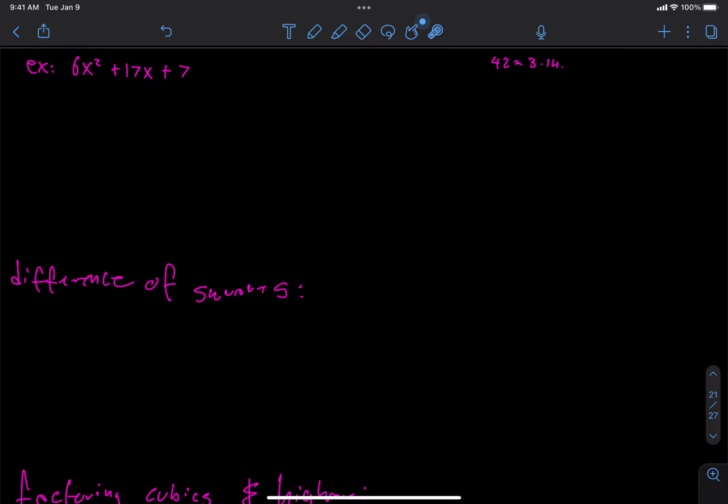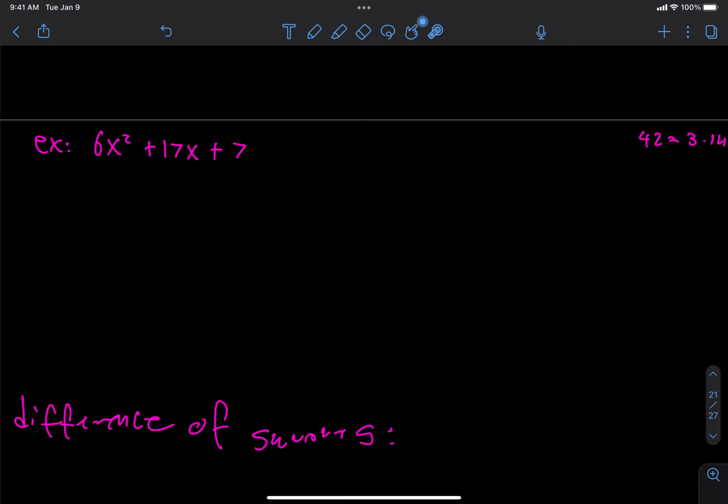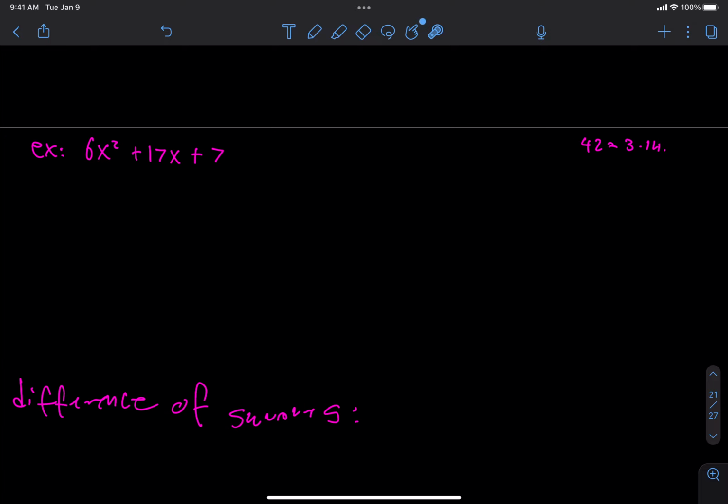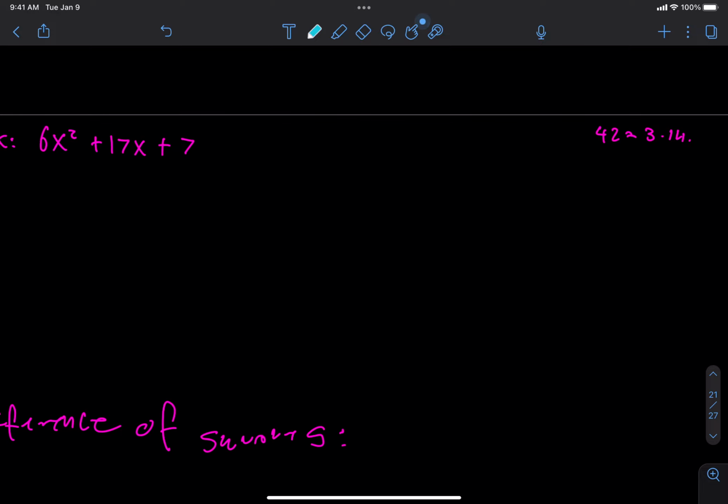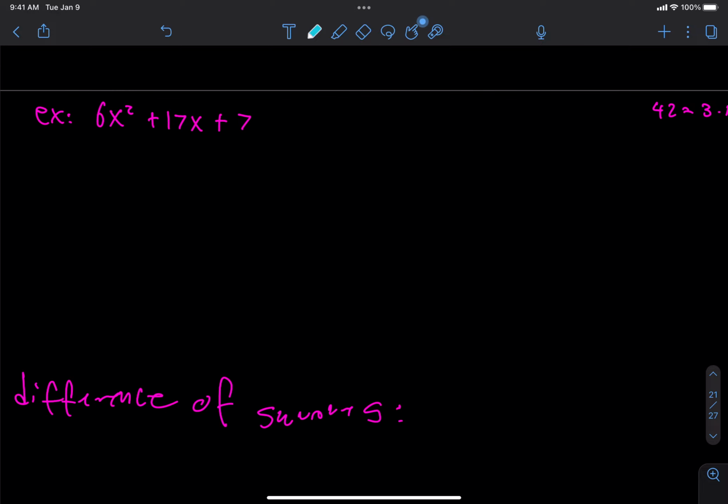All right, so let's do another example here, just to really drive that one home. Okay, 6x squared plus 17x plus 7. So what do we want to do with the grouping method? I'm going to purposefully not leave the instructions on the screen. And what are we going to do first? Yeah, multiply A and C, right? So 6 times 7, we get 42. And now what do I need to do? List the factors, right? Need to list the factors.